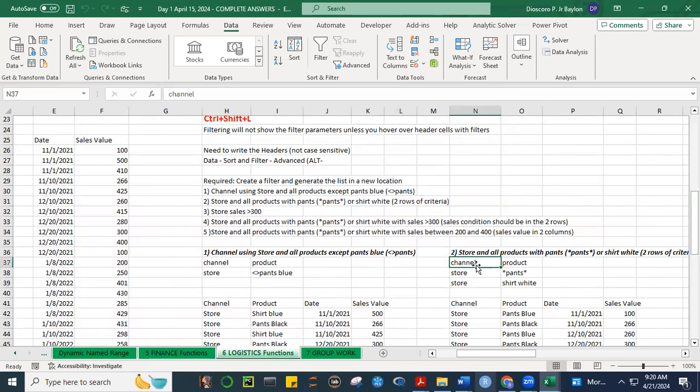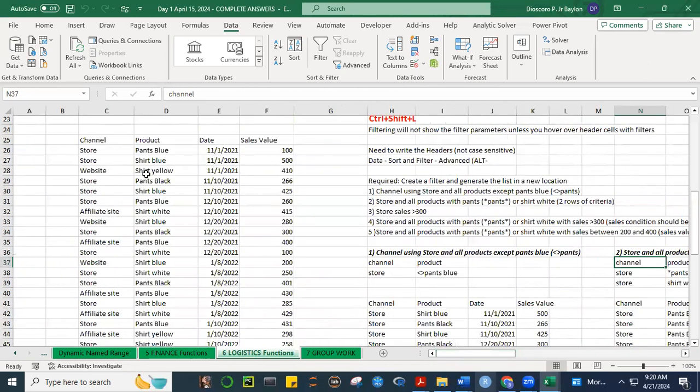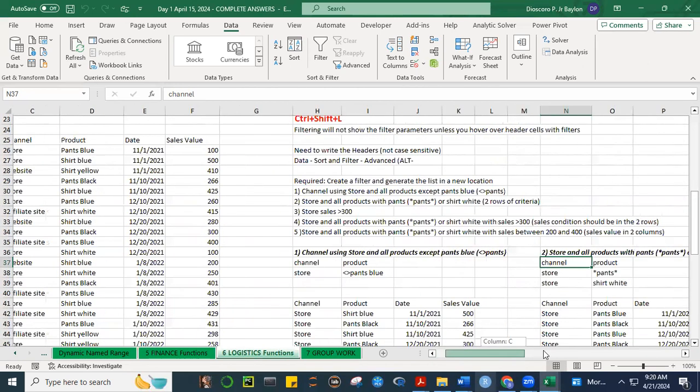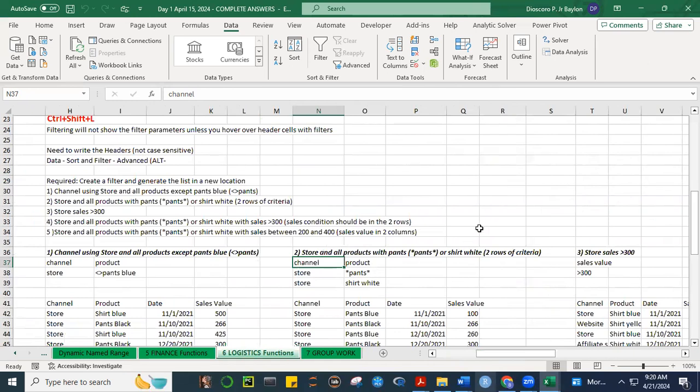Notice that it's not necessarily case sensitive. The channel here is capitalized, but here I'm not capitalizing channel. This will be okay. Now for the channel and the product, you have store and everything with pants. When you say everything with pants, you can use an asterisk, then pants, and then an asterisk. This means that it can have any text before pants, or it can have any text after pants.